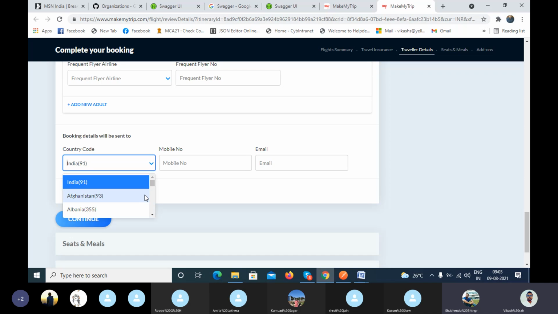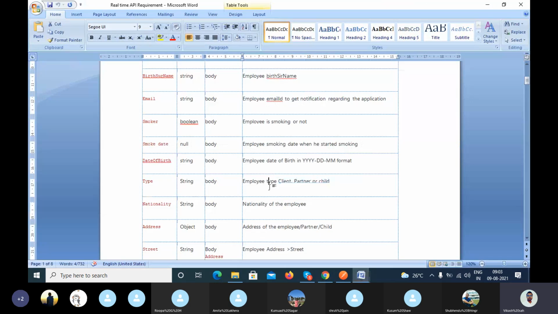The customer, right? They are providing this value. I am not passing the value here. Similarly, in this case, for the type they will provide the enum value, which type you have to pass, either client, partner, or child.